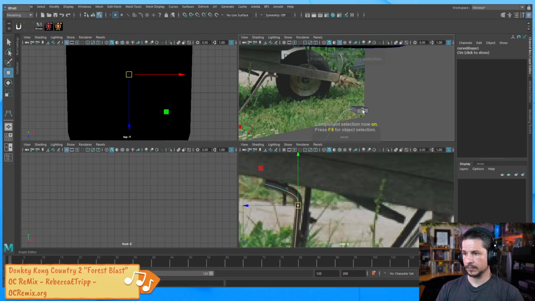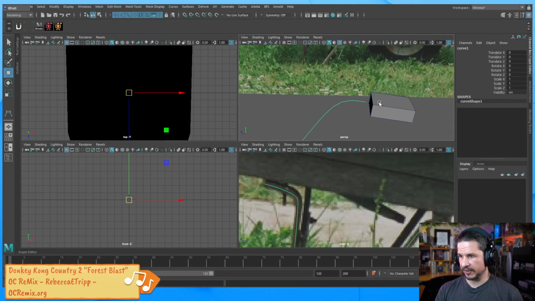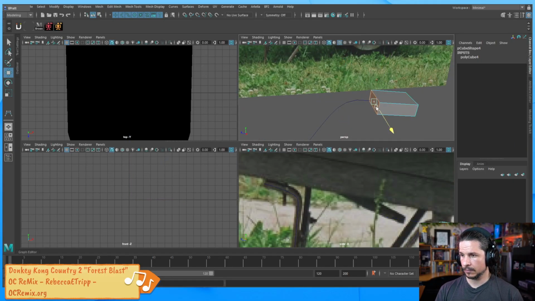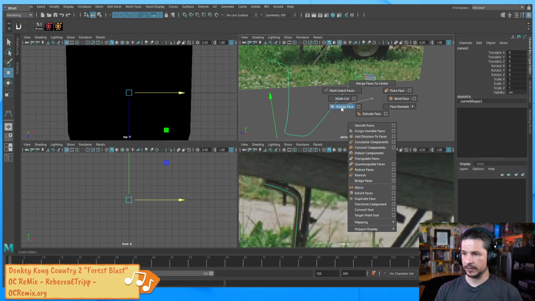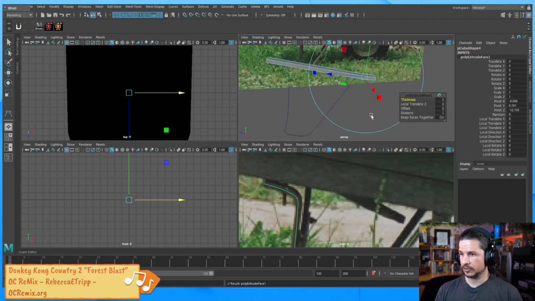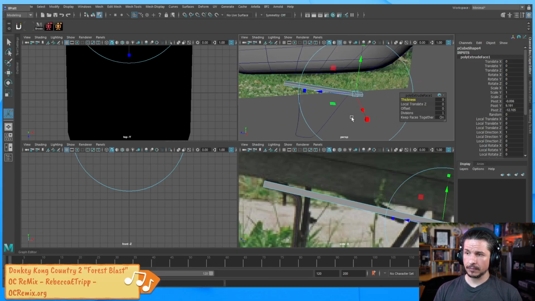Like so. Now, I just need to take the face here, select the curve, and then extrude. So extrude face. And we get that, which isn't really helping us a lot, is it? It's just gone straight across.